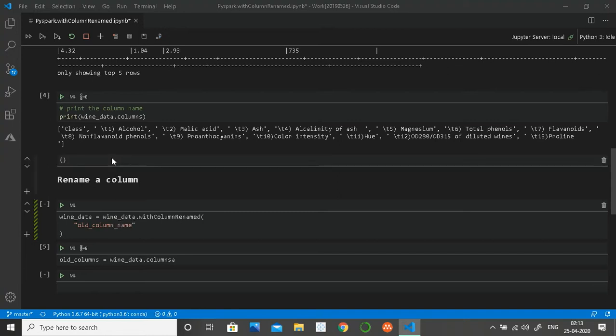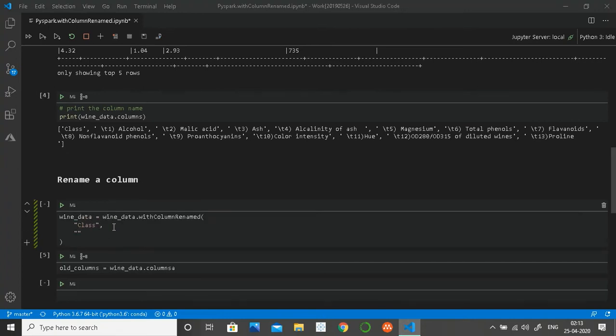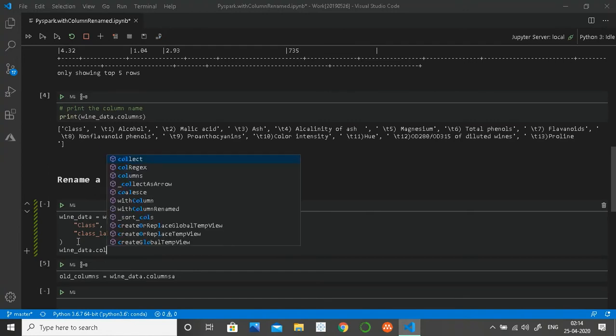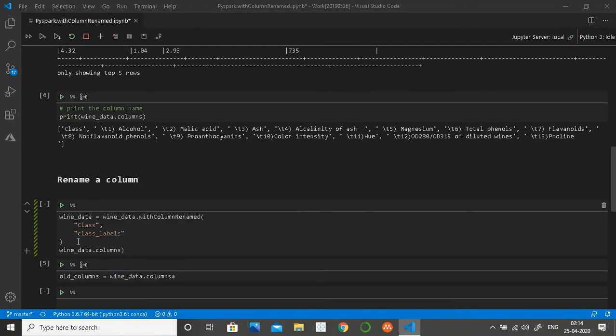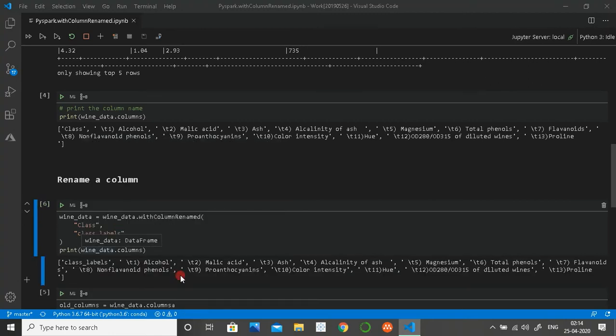In our case, it is Class with a capital C. The second parameter is the new column name, so let's say a small class label. Now let me print out the columns. As you can see, we have renamed the column.